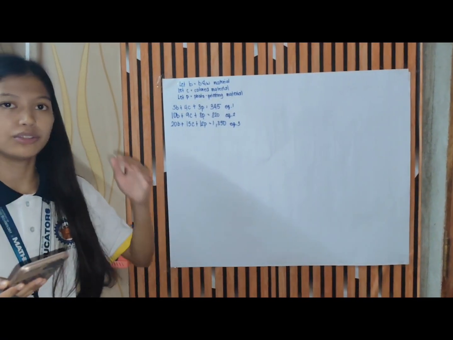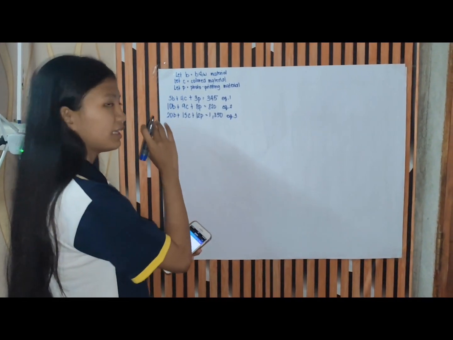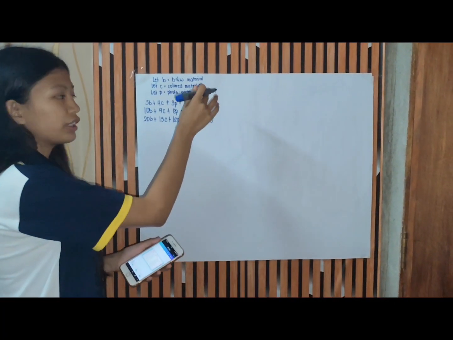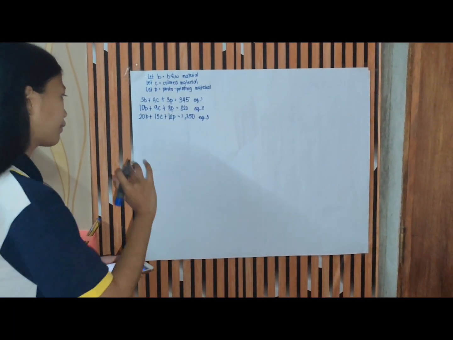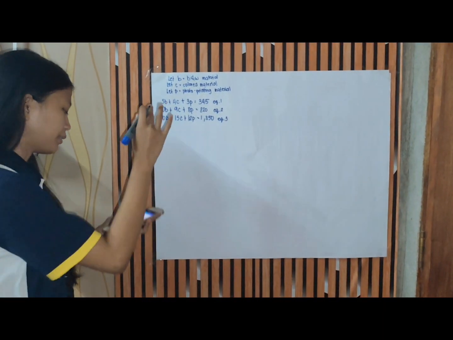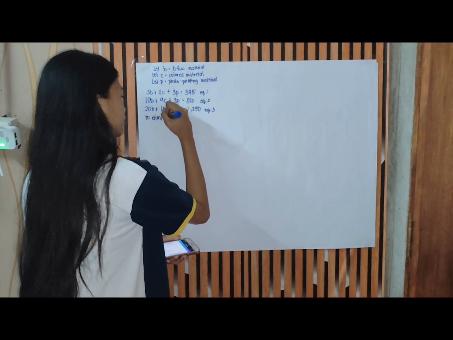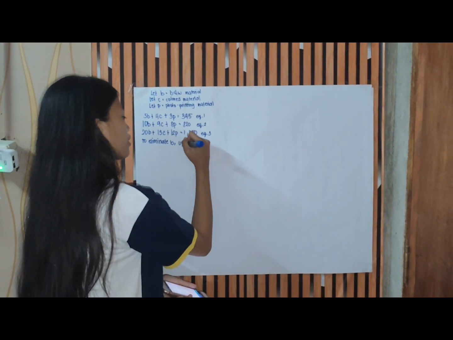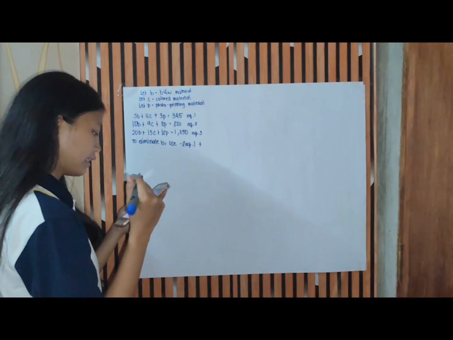The next thing that we need to do is to eliminate a variable. Here we can eliminate B. First, we combine equation 1 to equation 2, then equation 2 to equation 3, to make equation 4 and equation 5. So first one is equation 1 and equation 2. Let us eliminate the variable B. To eliminate B, use -2 times equation 1 plus equation 2.